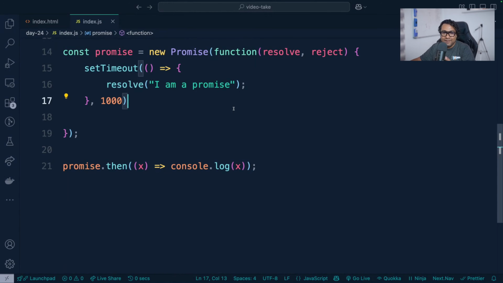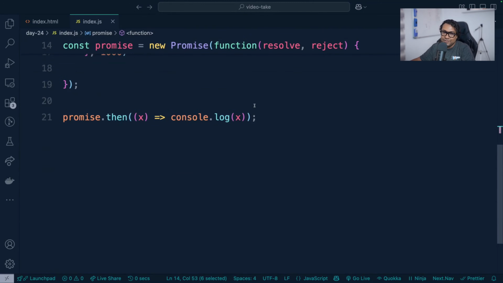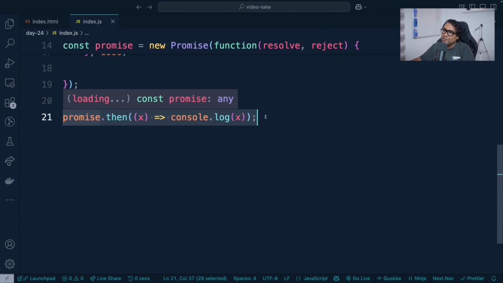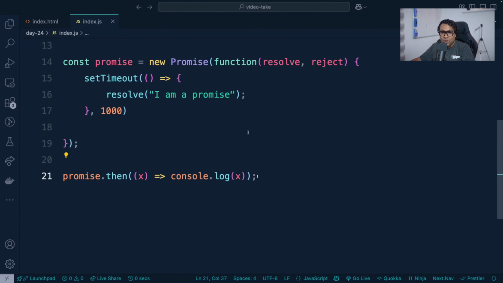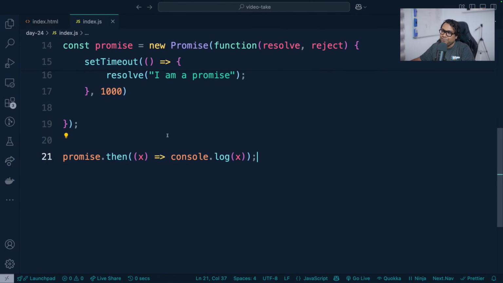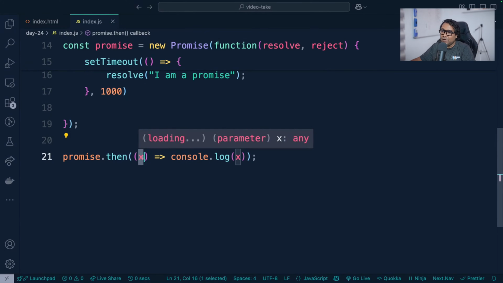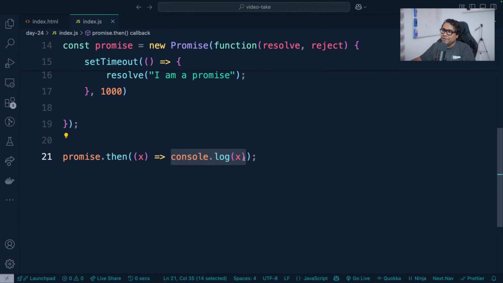If there is an error, you notify the consumer again using something called reject. That's why resolve and reject exist. How do you notify? We have handler methods we have learned. One of the handler methods is called then. Using that, you know if a resolve happened for this particular promise. And if the resolve happened, you get the resolved value in the callback function of then, and then you can do anything with that resolved value.